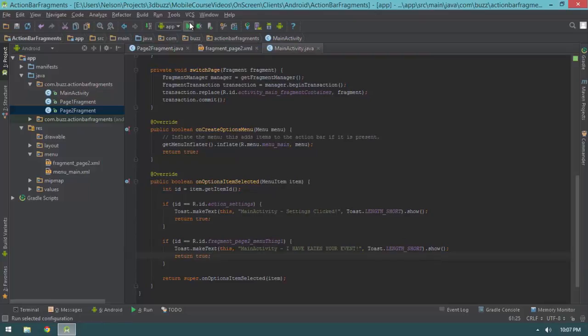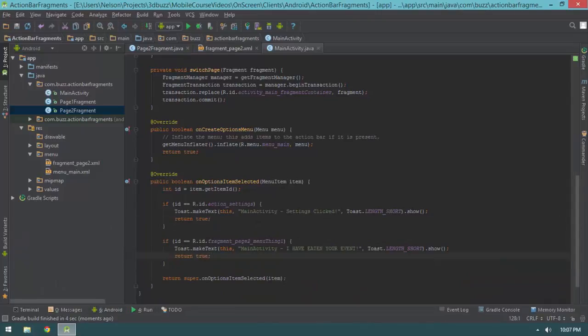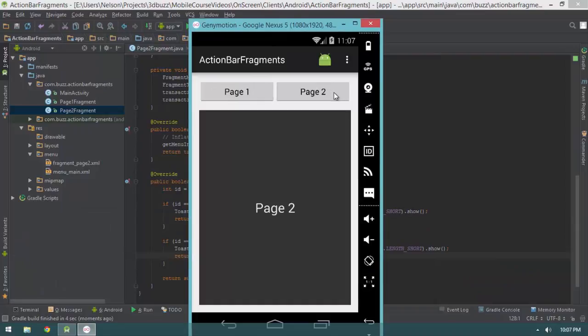Okay, so what do you think this is going to do? Well, if I hit play, you should be able to kind of figure this out from the context of why I would write something like that. Basically, when I select page 2 here and I hit this button, look at that. I don't get the functionality from my fragment. I get the functionality from my main activity.